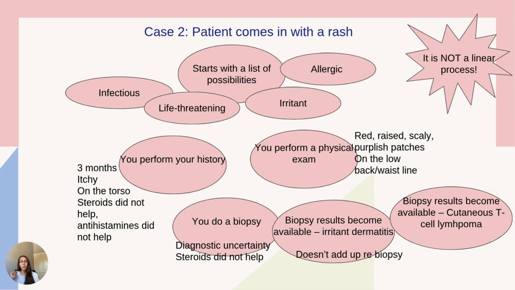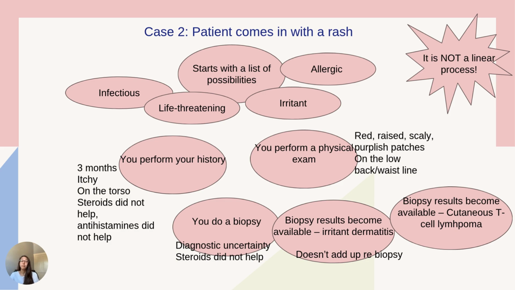So I go ahead and do that biopsy when in diagnostic doubt with a rash, because there is that diagnostic uncertainty. Biopsy results come back. It's an irritant dermatitis, which doesn't really help update that hypothesis for me because it's not fitting the history and the physical exam. It's not fitting my patient's picture. And irritant dermatitis is really an umbrella term. It doesn't give me a diagnosis.